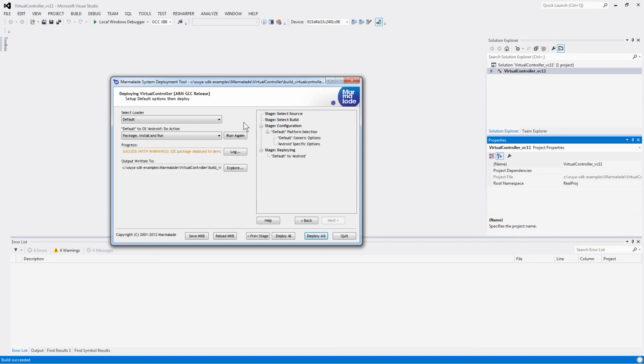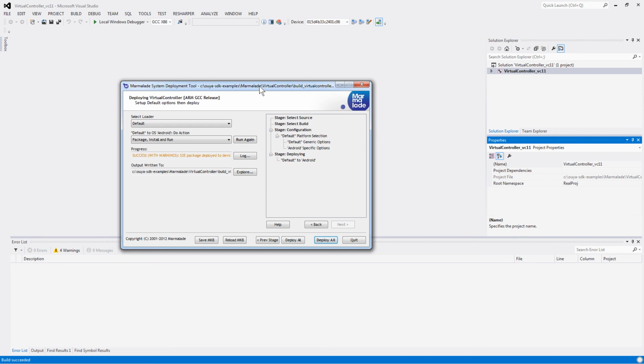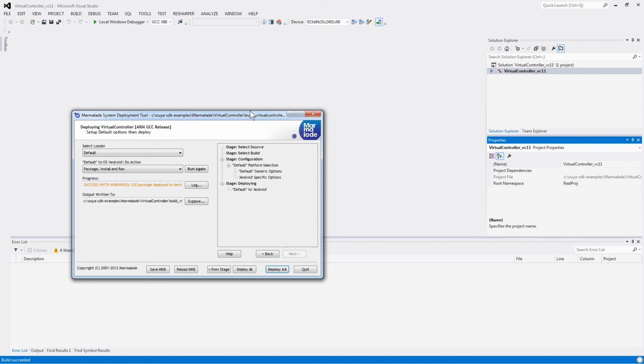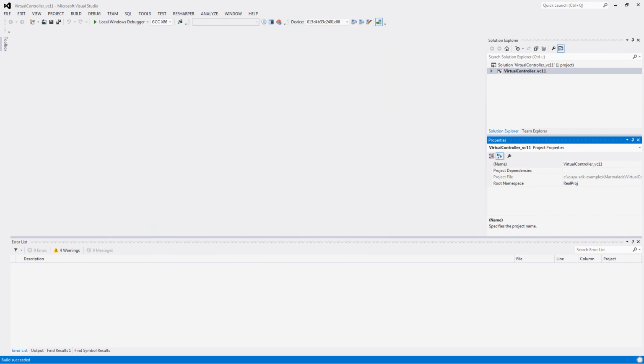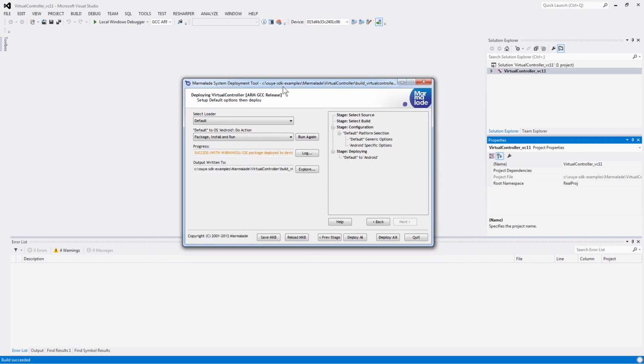Okay, success. Now, one thing about this stuff is you can leave this dialog open when you're doing development. And then if you go back to Visual Studio, you want to switch your build target back to the ARM version, whether you're doing debug or release. If I build to the same target, the GCC ARM release, now I can go back to this dialog that's still open and hit deploy all, and it will deploy my latest changes.